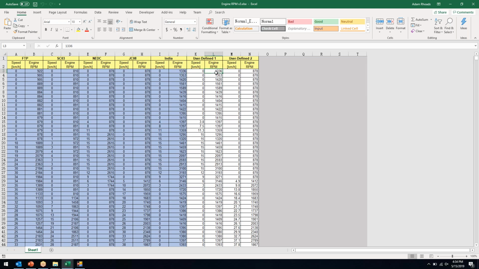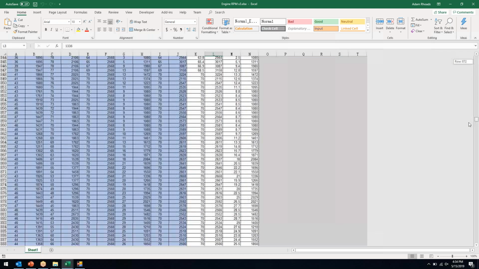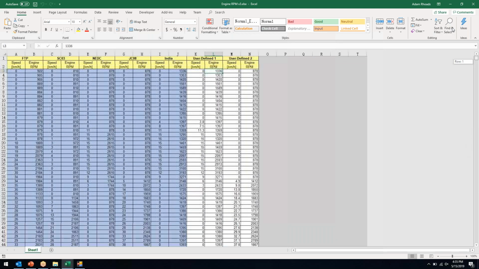But for user-defined drive cycles, there's two template spots here that you can add in your speeds and your engine RPMs for as many points as you like going down this direction, and the software will load all of these in, and then you can run these. So it needs to be entered in these four columns here.